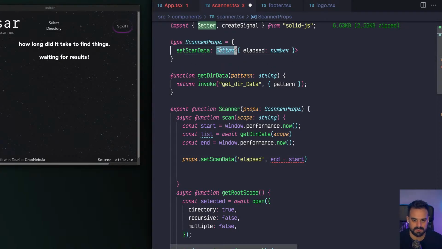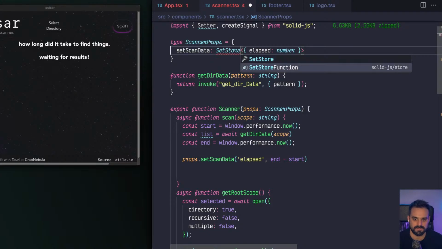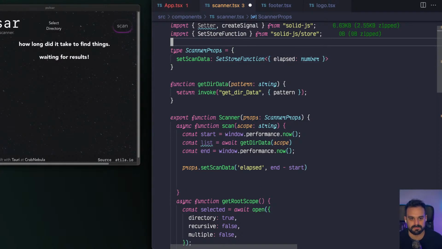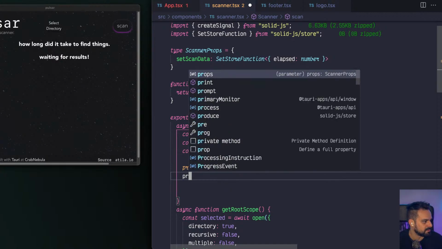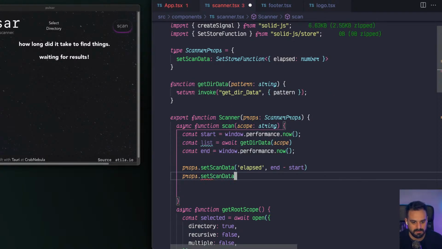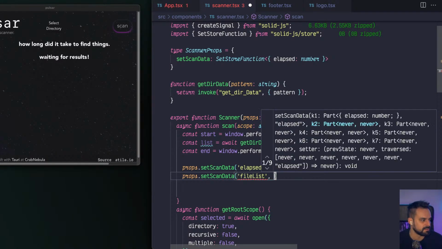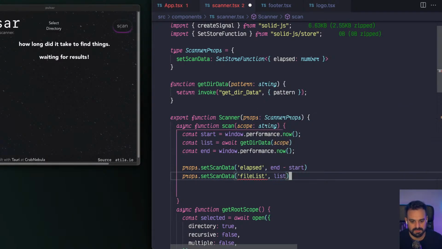I'm sorry, this is a set store function actually. And then we are gonna set the file list to the list.